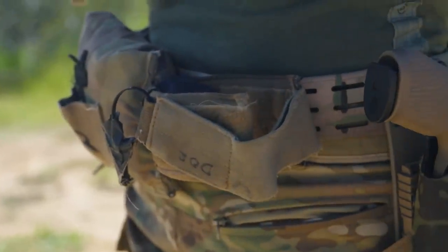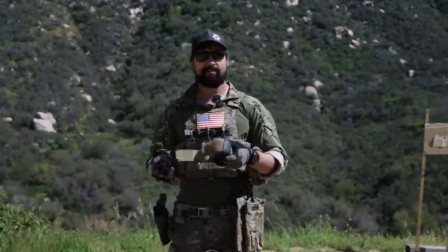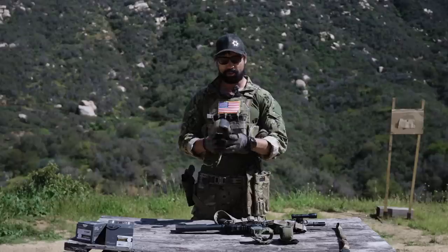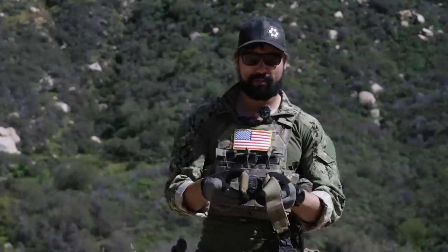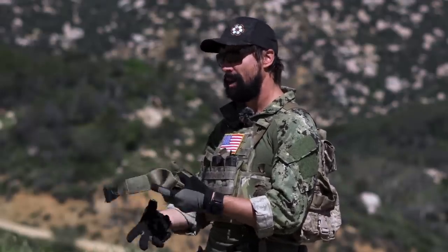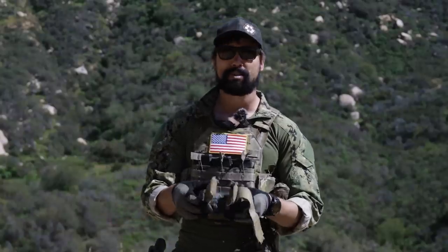They kind of had a second life with breachers and grenadiers. You can stick this thing backwards way back along your side and run your grenade launcher or breaching shotgun in there. I was always a fan of the on-plate-carrier torso helo lanyard style, but I did use these for shotguns and grenade launchers. The tape on here is a throwover — when I did use this, it actually had very strong breacher magnets inside it. All you had to do was get your shotgun or your M79 back in there and the magnet would clamp onto it and secure it. You might be in a super big hurry and not have time for a zip tie and rigorous tape, but the breacher magnets were just an added bonus.